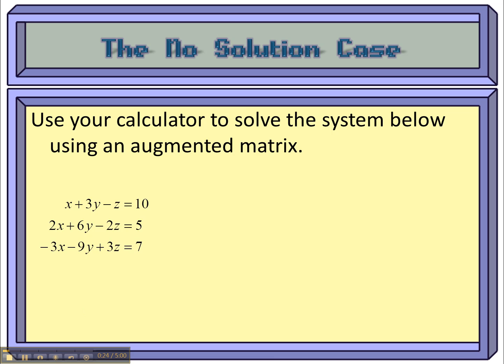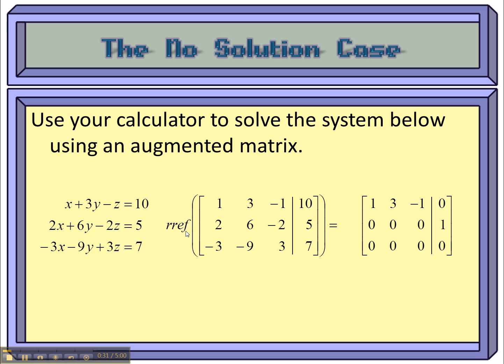So here's a system of equations. Let's assume I put it into an augmented matrix, like so, and I do the row reduced echelon form on it, and this is what I get for an answer. Look down here at the bottom row. It hits 0, 0, 0, 0, which is unexpected. It's a true statement because it's basically saying 0 is equal to 0. But right up above it, I've got 0, 0, 0, 1. Now that is a contradiction because what it's saying is 0x plus 0y plus 0z is equal to 1. In other words, 0 is equal to 1, which just doesn't happen.